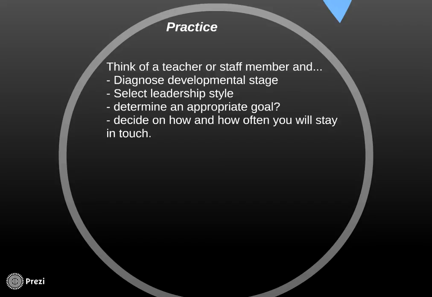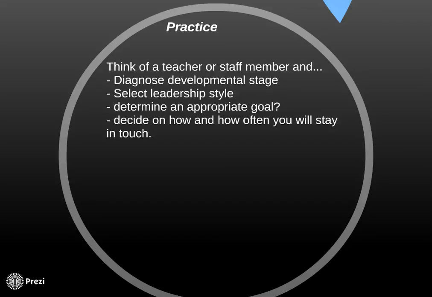And then in the time between that initial meeting and the observation, a month or 2 down the line, I would decide how often to meet with them. It could be once a week or once every 2 weeks to have a co-planning session or a checkup on how they're doing. And I'd want to decide how I want to do that. I could maybe do emails, but I want to do face-to-face meetings. I think it's the most appropriate.